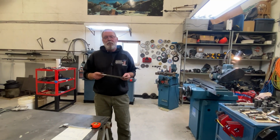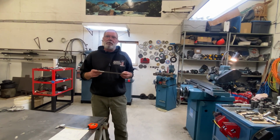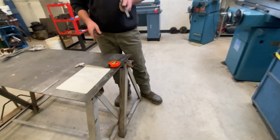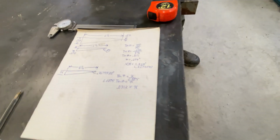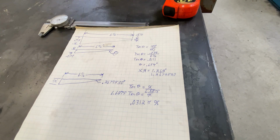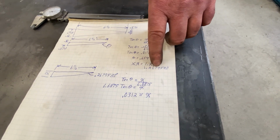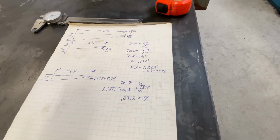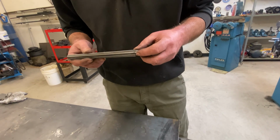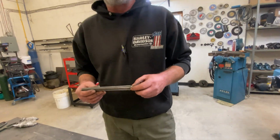So without further ado, we're going to change the angle of this tapered reamer by 1 degree. I've done some trigonometry here, I've done some math, I've figured out exactly what angle this thing currently is, and it turns out it's not a nominal anything, I don't believe. This is 1.2679 degrees taper. And so what we're going to do is turn that into a 0.2679 degree taper, which is exactly 1 degree less.